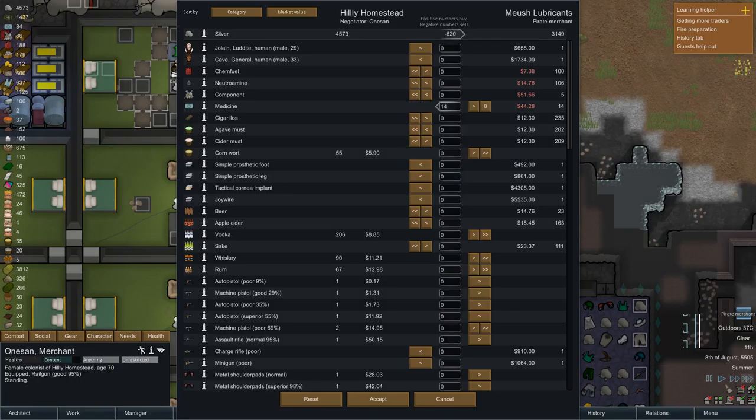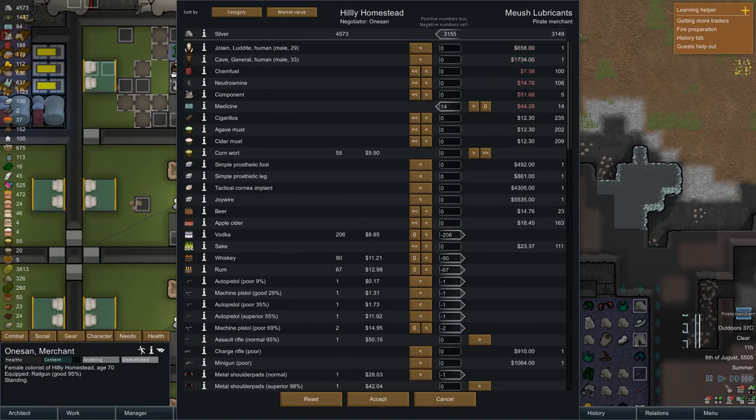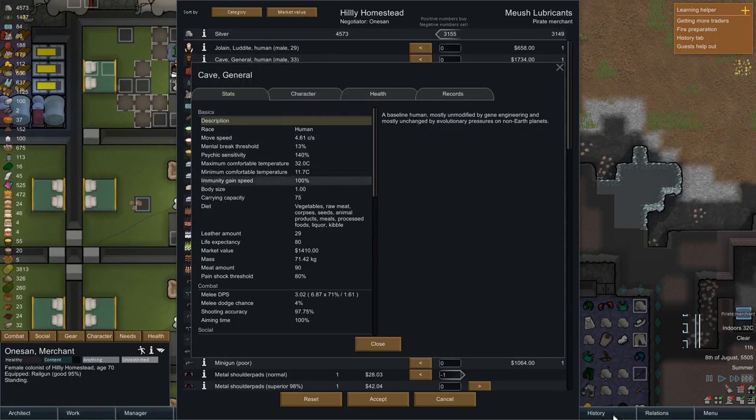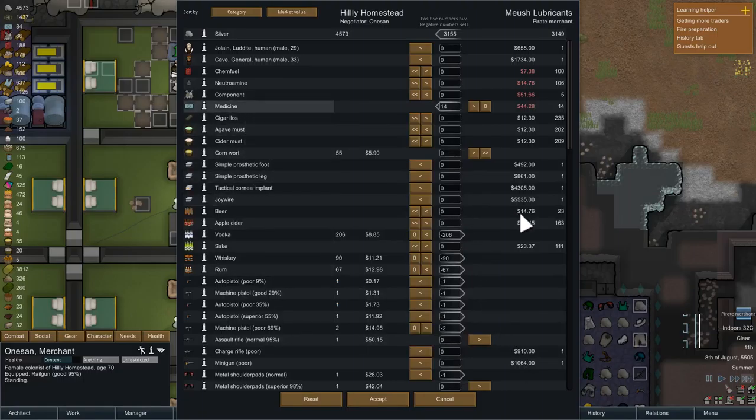So, want medicine. Need that. Sell vodka. Sell whiskey, sell rum. Sell these rubbishy guns. Sell the shoulder pads because no one seems to be wanting them. And, oh, see, we could buy a person. It just sounds so wrong. 28. Not particularly good at anything. No, you're poo. You are good at stuff, but you're nervous, incapable of dumb labour and caring. Gonna pass.